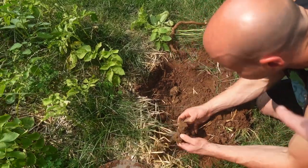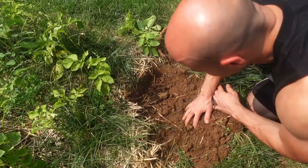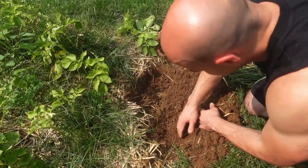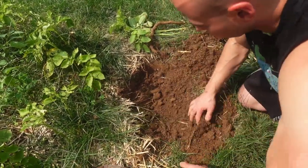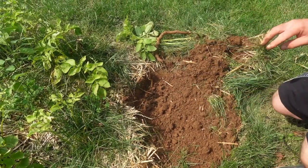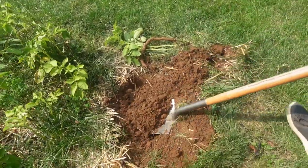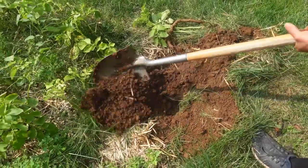And there wouldn't be any more with the root or anything. I don't. Is it too heavy? I can help you in a second. Yeah, I think this is kind of why they recommend a pitchfork, so you can sort of sift through a little bit. I'll dig a little deeper, but I think they probably would have just grown out, not down, with how small those ones on the bottom were.